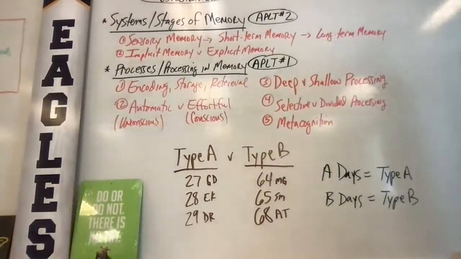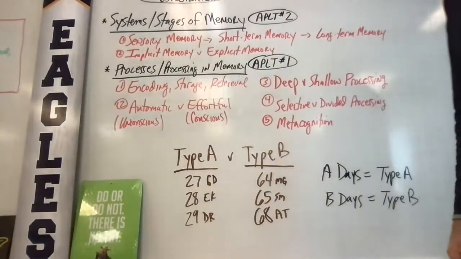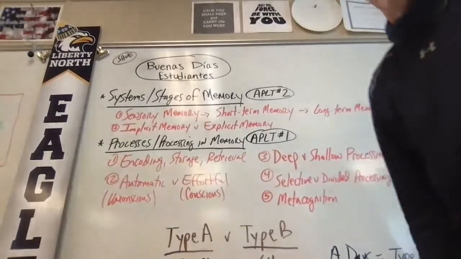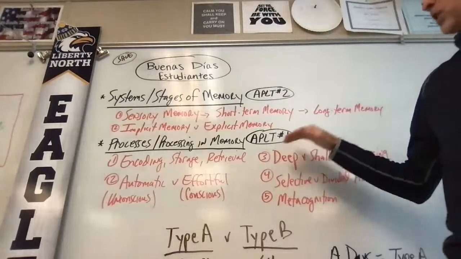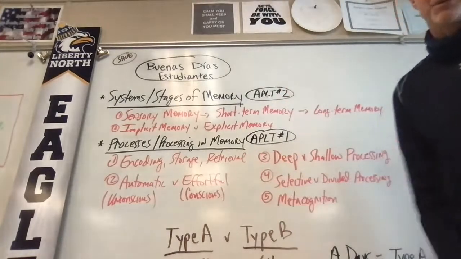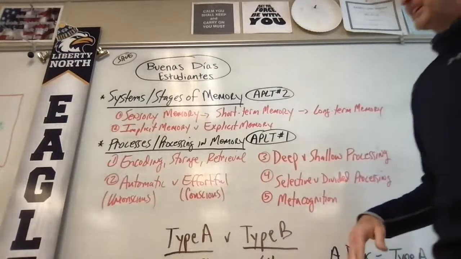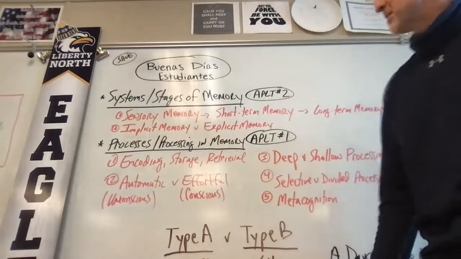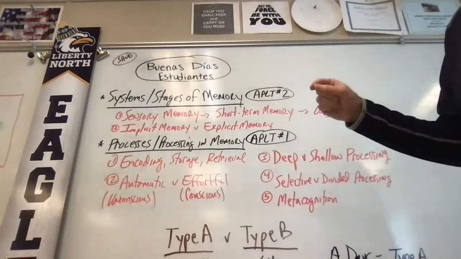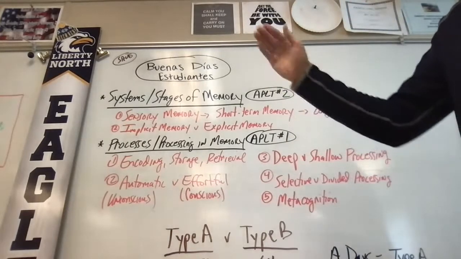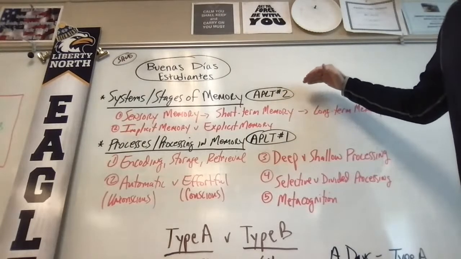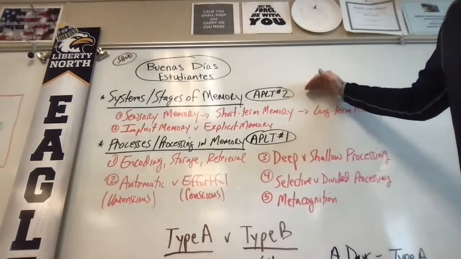And what we have here is, let's look closer. So what we have here is AP learning target 1 and 2. Sorry, I wrote them out of order, and that was a lot of writing. So once I had it written down, I wasn't going to erase it and rewrite it. So AP learning target 1, which is identify cognitive processes or processing involved in memory and cognition. And number 2 is identify systems of memory that are involved in the cognitive processes.